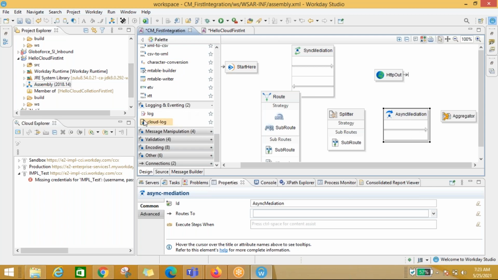And for logging, we do have two different components. As I said, yesterday we saw the cloud log. This log will be generated as a kind of server log, where whatever you write into this log will be written into the server log. The cloud log is a log generated at the integration level, and that's where we can see all the messages you have posted into this cloud log.